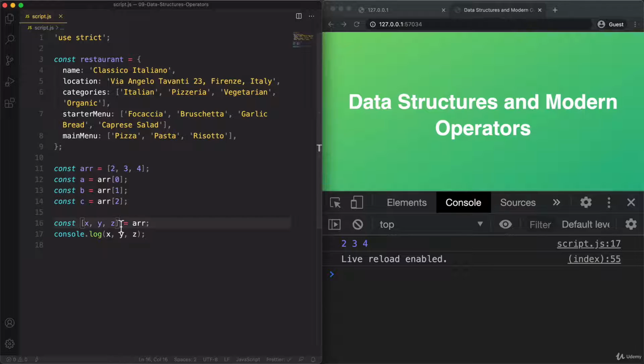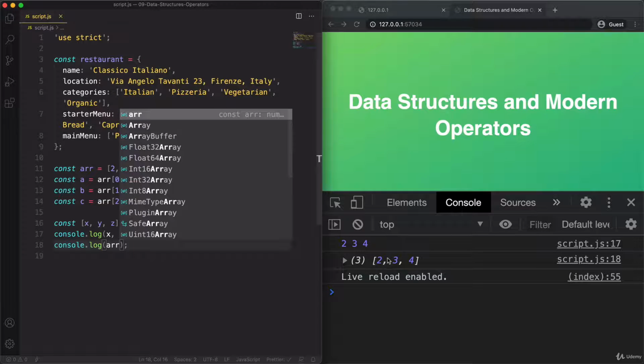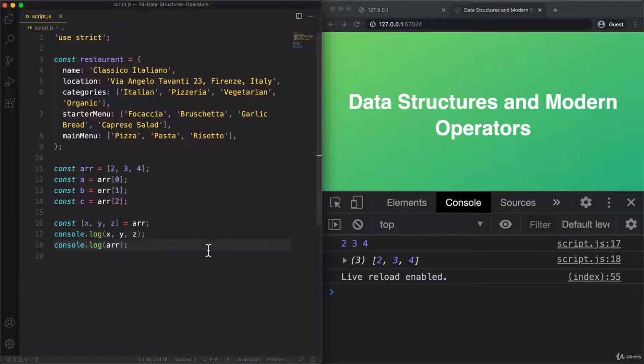Okay, and of course this looks like an array, but it's really not. It's just the destructuring assignment. So whenever JavaScript sees this here on the left side of the equal sign, it knows that it should do destructuring. Now, when you do this, just don't forget to actually also declare the variables using const. Okay? And I also wanted to notice that even though we did destructuring, which sounds kind of destructive, right? The original array is of course not affected. Okay, so we are not destroying here the array, we are only destructuring. So we are unpacking it.